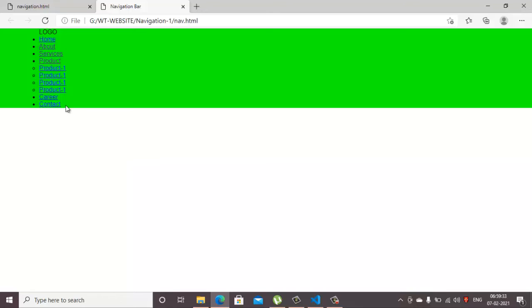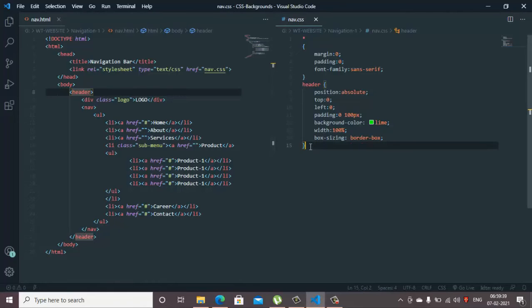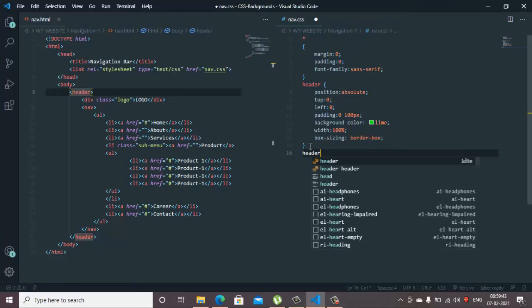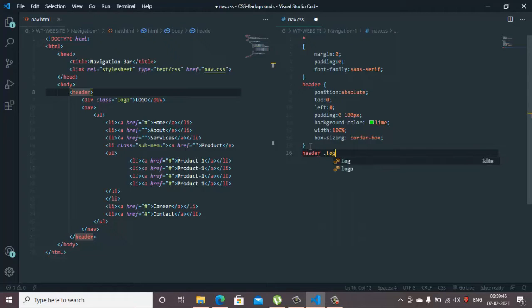Okay, so now we are going for this logo section. So in logo we are creating here header dot logo.